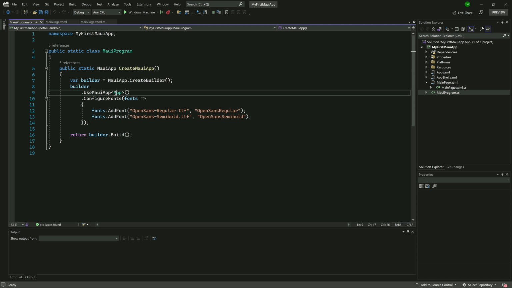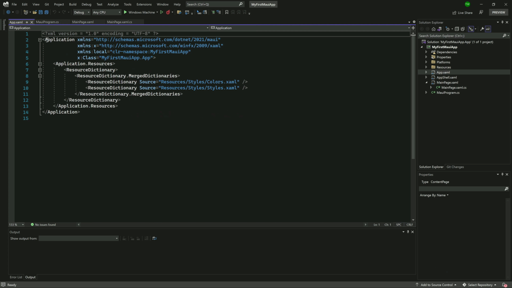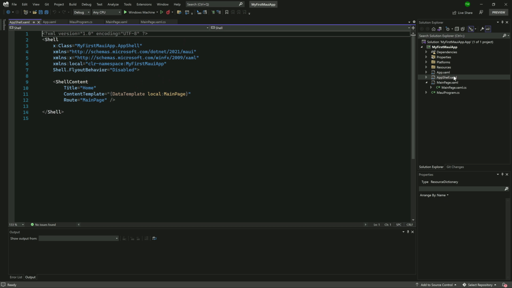All right. So what is app? What does app do? So let's jump over to app. App.xaml is one of those base files. So you don't want to delete these files. These files are very essential. Essentially, we're just declaring some namespaces. It knows what its class is. So it's .app. So that's why we're able to call it, once again in the code, app, right? And then it defines some application resources, some styles and colors, etc. And that is what our app.xaml file is for.